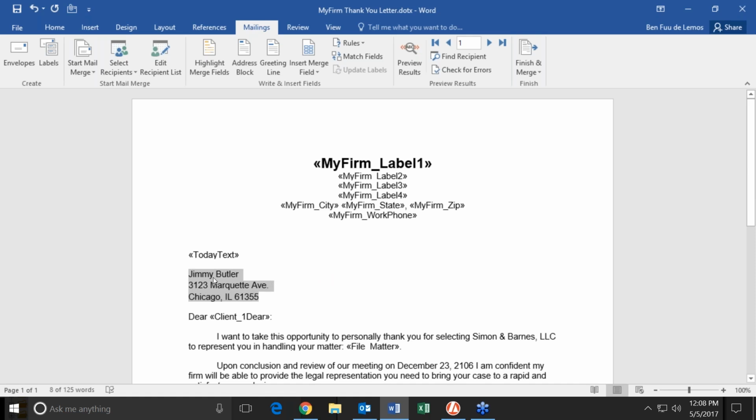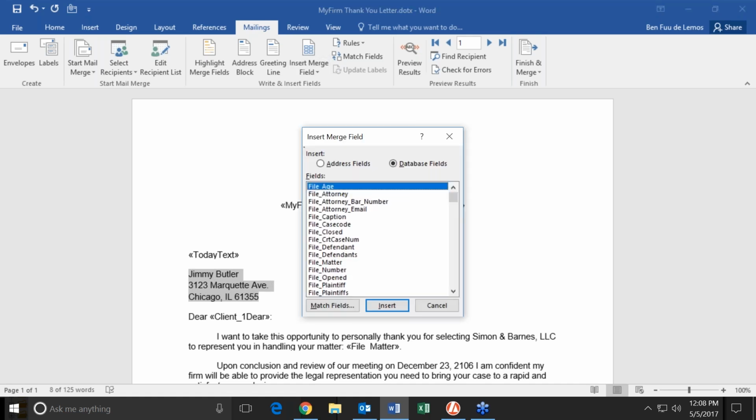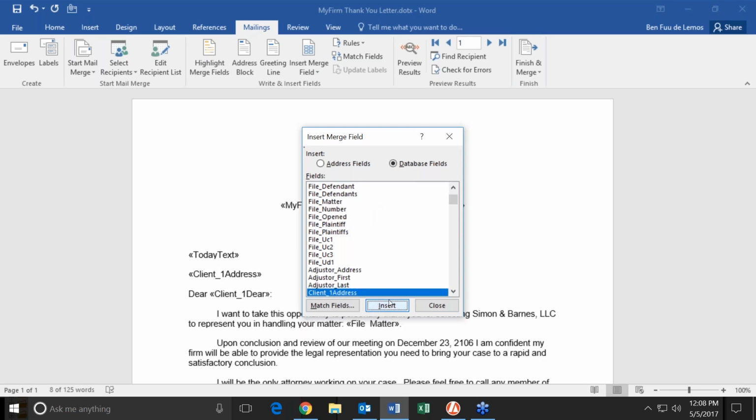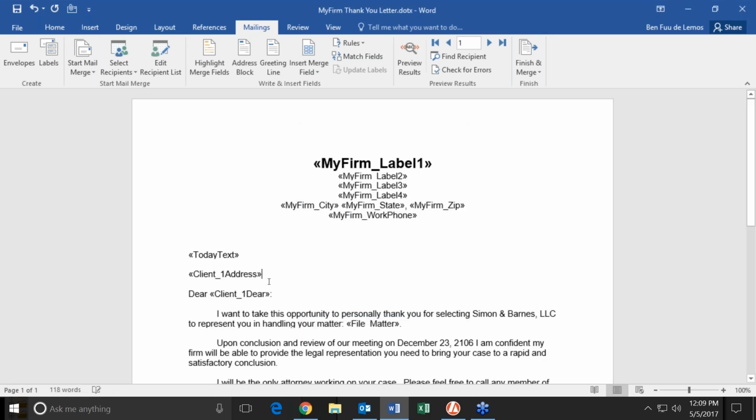So next up, we have the actual address of the client, okay? If I would identify this as an actual merge field to use, which one would it be? I already have one in place, and that's going to start with a prefix of client. It's the client's information, and it's actually client_1 address. Again, I'm going to explain how I arrived at using these specific merge fields later on when I go over the out files.